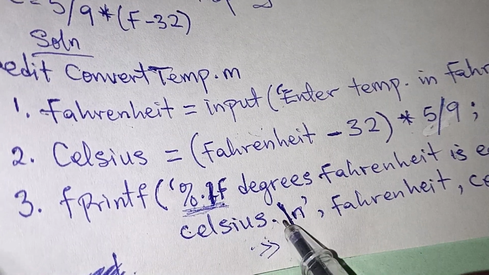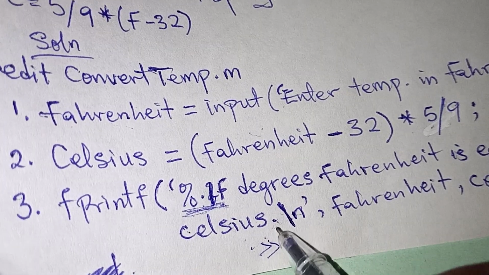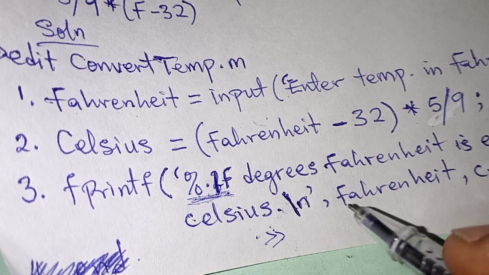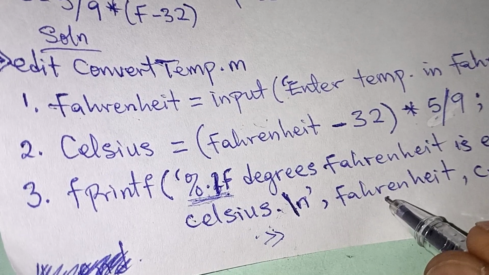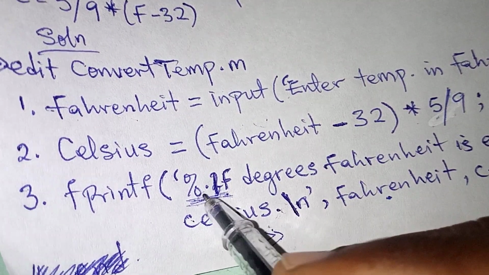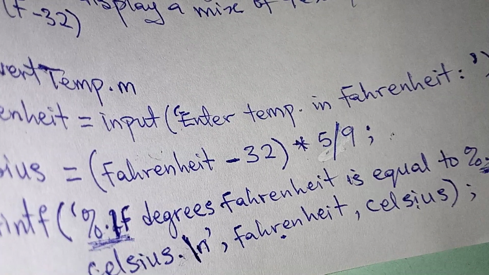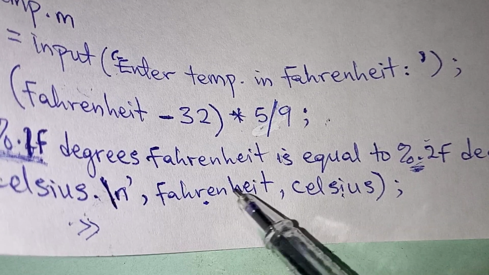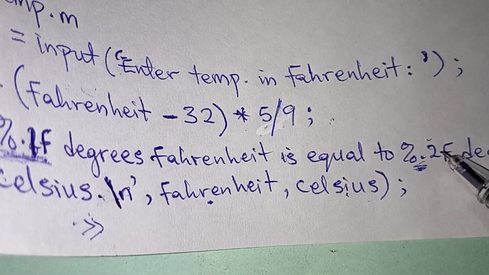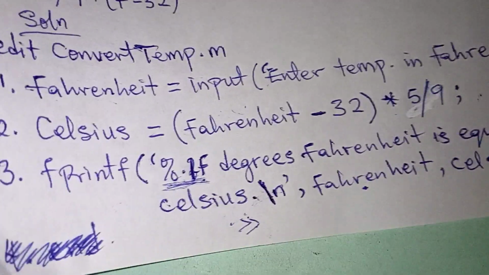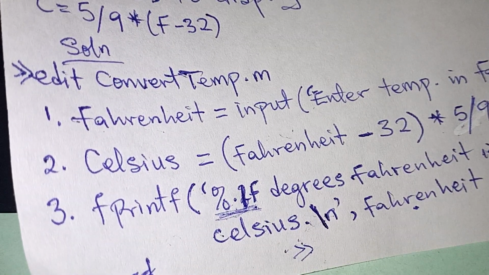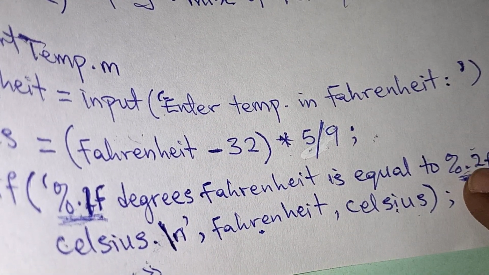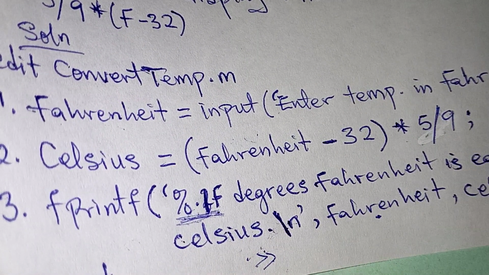This backslash n is telling it, don't put it in the same line with this Celsius. Take it to the next line. That's just the meaning of this in there. Then, what are the arguments? I want it to put Fahrenheit in this first place and degree Celsius in this second place. So the two places I want: Fahrenheit at the beginning, Celsius at the end of equal to. So what this will show you is 200 degree Fahrenheit is equal to maybe 100 degree centigrade, and that's all.